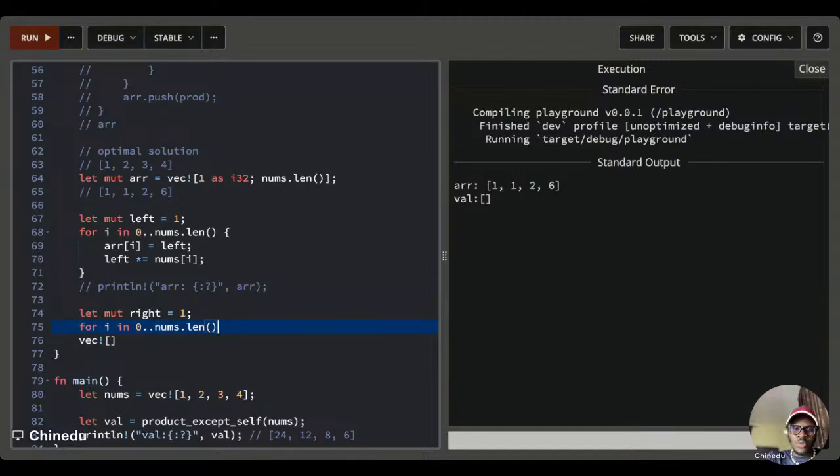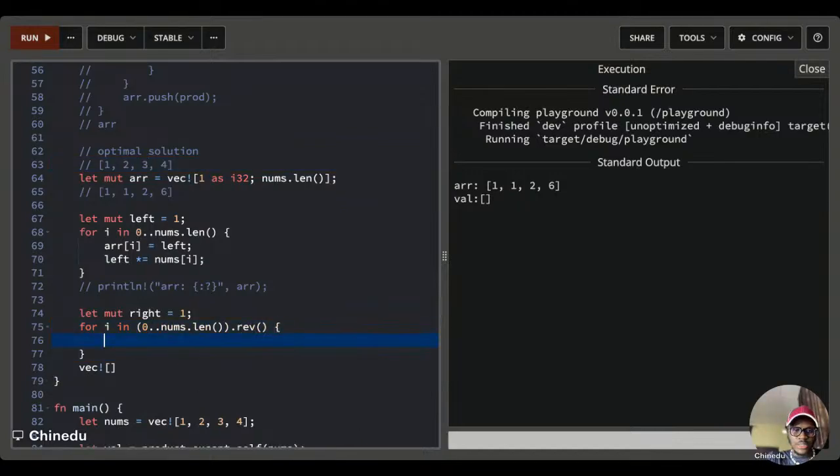Now the way we do this here is there's a keyword we call the rev keyword. So we'll wrap this, then we'll say dot rev. This would do it from the back. So we'll start from the back and we'll start doing the multiplication. So now it's the same thing. We still want to say array at i, but there's a catch because we want to do this in place. So we'll be multiplying here.